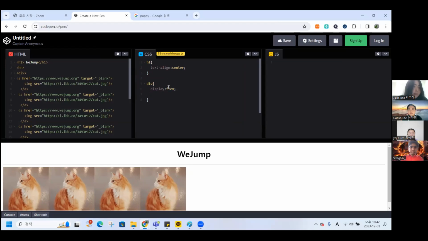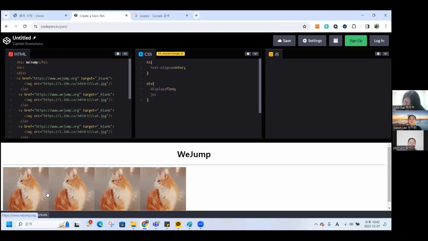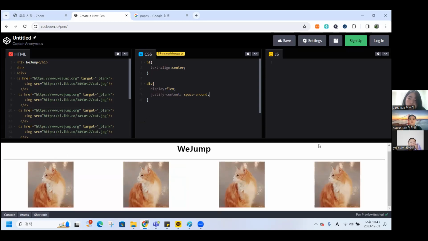And display, justify content, space around, and we can see the items justified. Div is the tag for layout.